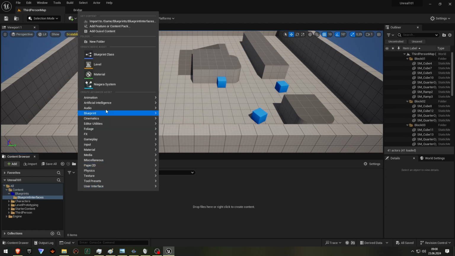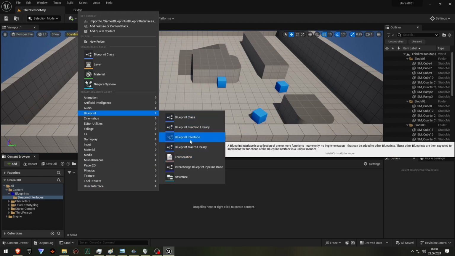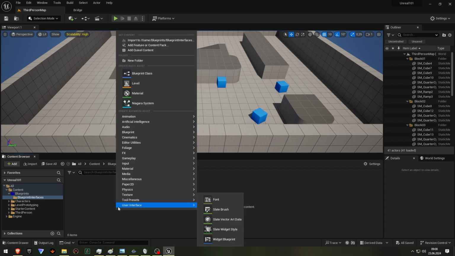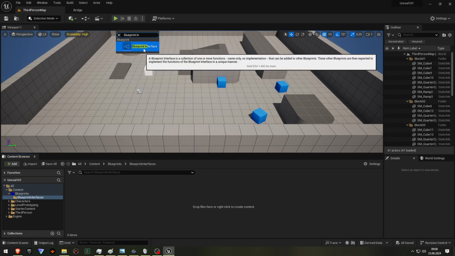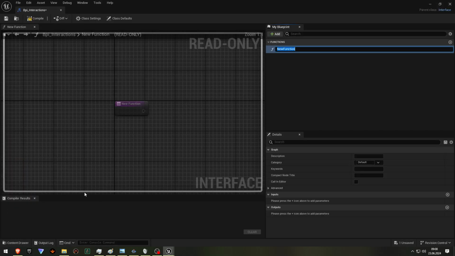And now we go under Blueprint and we select Blueprint Interface. You can also right-click and just type in Blueprint Interface. That will work as well. Like so. Now, let's create the interface, and we call it BPI underscore interactions. Like so. Now, let's open this up.